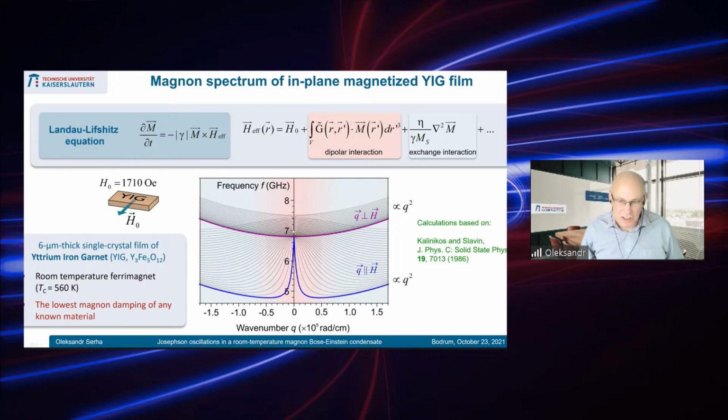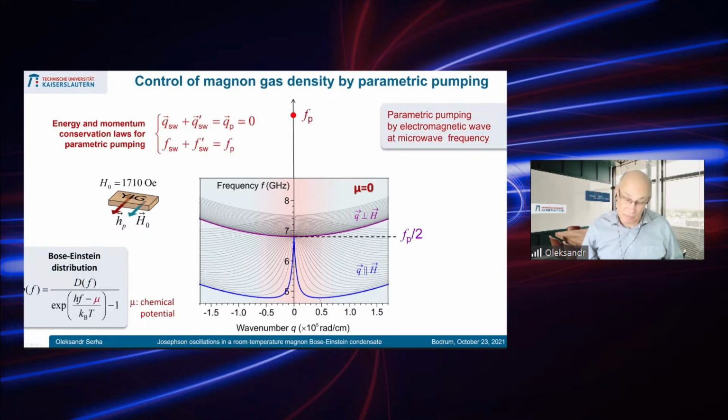So the spectrum is very anisotropic. The dispersion branch along the direction perpendicular to the bias magnetic field, when Q is in the plane of our film, is proportional to Q squared and is completely determined by exchange interaction. If spin waves, or our magnons, propagate along the magnetic field, the dispersion branch, described by these blue curves, has a minimum. The increase is due to the exchange interaction, but the decrease is due to the dipolar interaction. That is why at some value of wave number there is an energy minimum. And in these positions, for minus k and for plus k, it is expected to have a Bose-Einstein condensate.